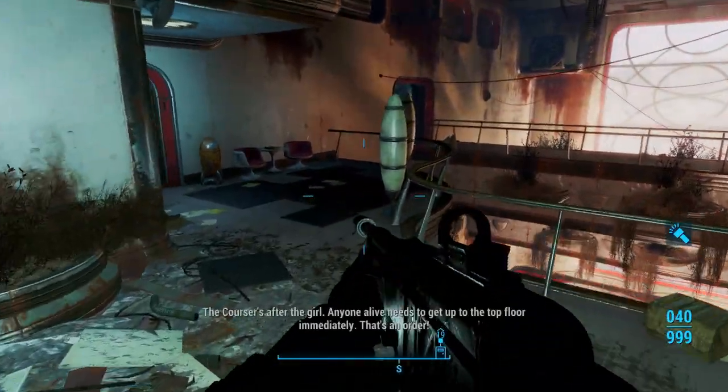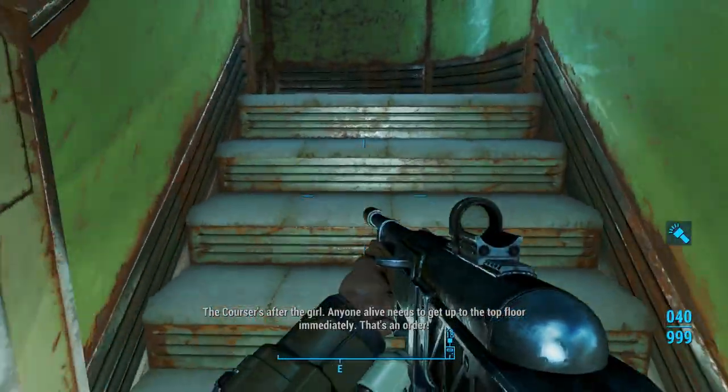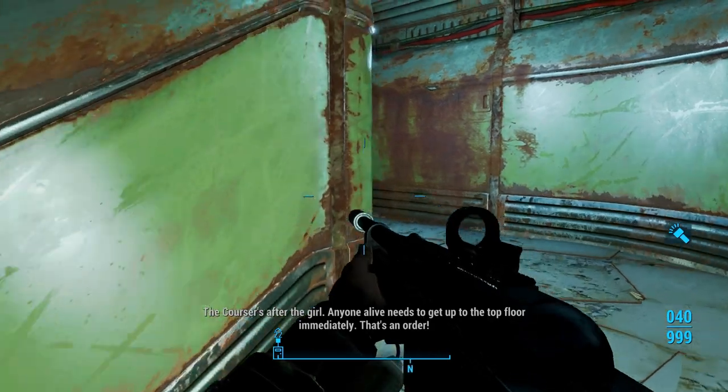Enforcers after the girl. Anyone alive needs to get up to the top floor immediately. That's an order.